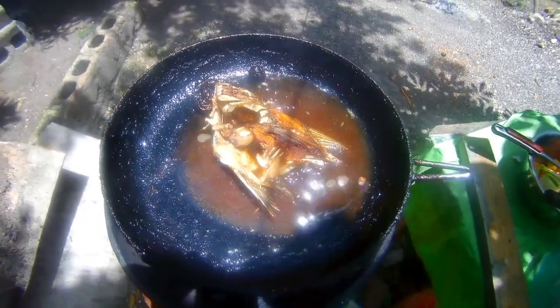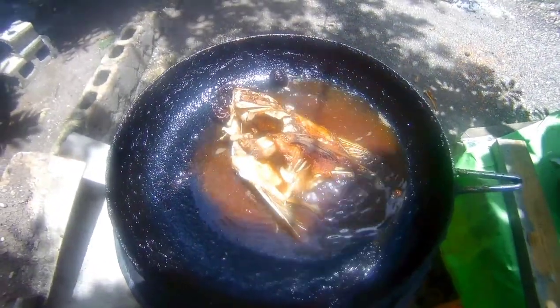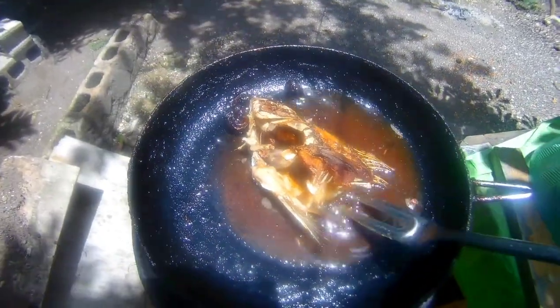Yes guys, so what I'm going to do now, I'm going to take out the last piece of fish out of the frying pot. Take off the frying pot, put on one different frying pot.